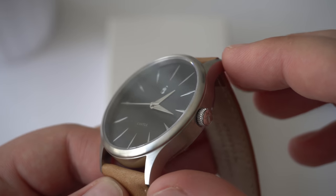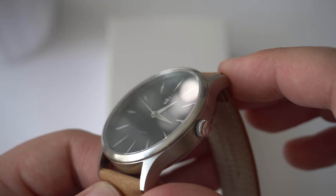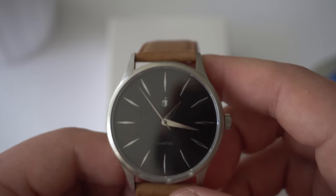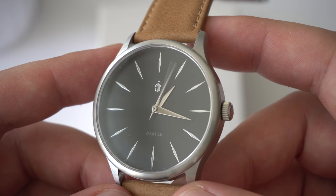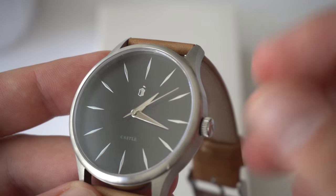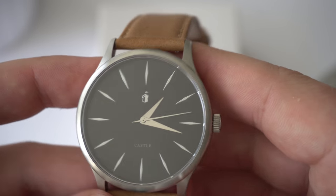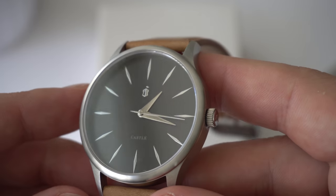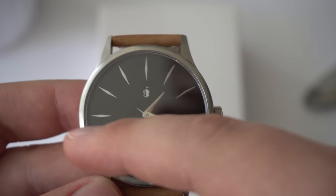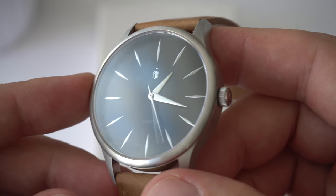There is a sapphire crystal with AR coating. It looks really nice in different lighting conditions and at different angles — it has almost a blue hue to it. For $50, not too bad. The dial is also done well. We have applied indices for all the hour markings, with a stainless steel look to match the overall aesthetic. The design is actually my favorite part — it's clean, it looks really nice, and there's almost no bezel around the edges, which makes the watch wear a little bit larger.